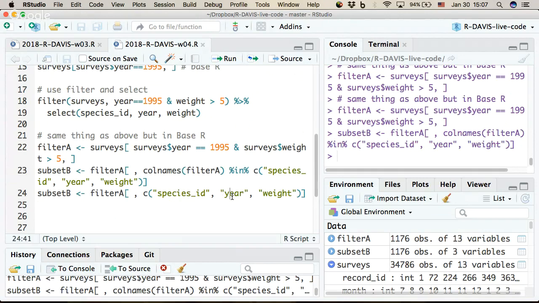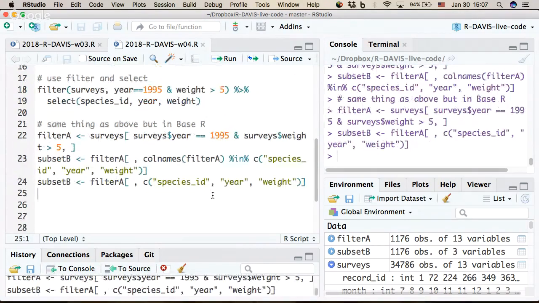Okay. Any questions on this? I wonder if this would work. Yes, great. This to me is one of the easier ways to do it. I was just trying to pipe, which has its downsides, as you can see sometimes. Okay, great. Any questions on that? I may not be doing this comparison between everything, but I want you all to know you can do the exact same thing in dplyr as you can in base R and vice versa. You can see there's a lot more code here than here, but they're doing the same thing, and sometimes you need one or the other.